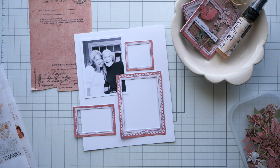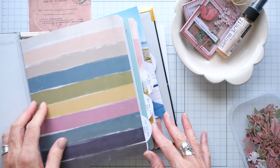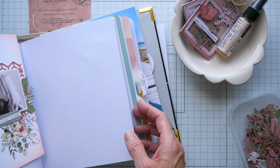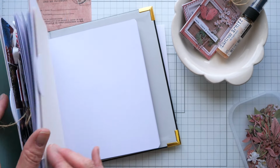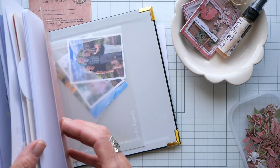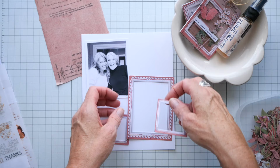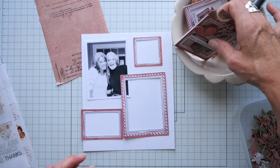So I'm reaching for my Storyline Chapters album. This is last year, 2023 stories. It's really sketchy, meaning there's not a lot of stories in there, or I just have things kind of paper clipped in there. I want to get more stories in here, and so I'm starting today with this particular story. So here's last year's October, November, December book. There's not a thing in it. And so I'm just embracing it. We can only tell the stories we can tell. But this is where this page will live once I get this scrapped out.